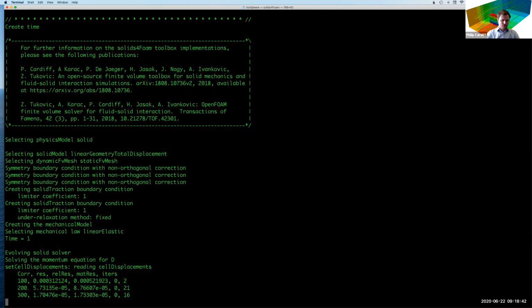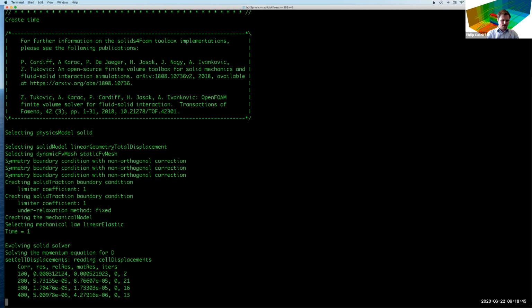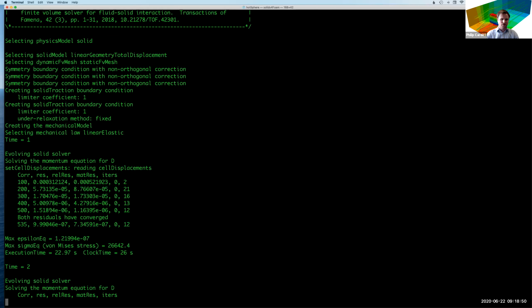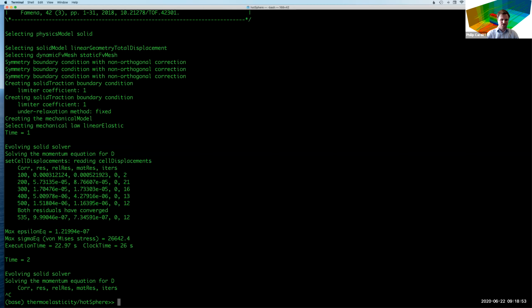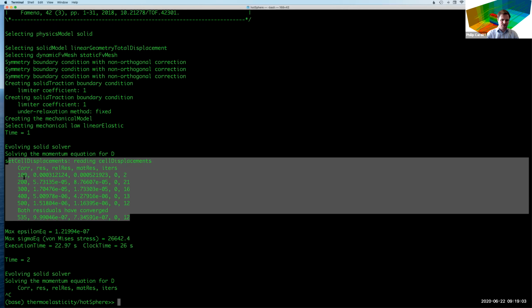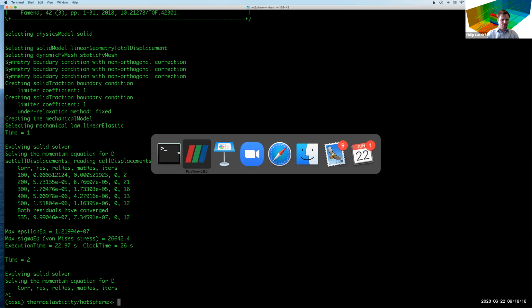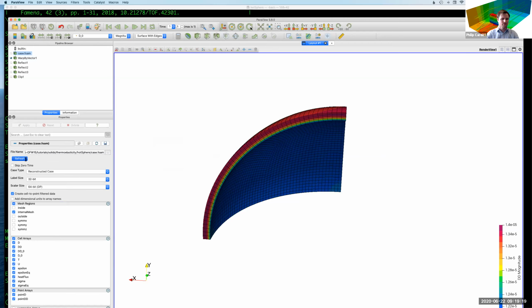In a few slides time, I'll talk a little bit about what's been printed out, but essentially you can see it goes to a time step, and these particular solid models are performing outer iterations within each time step until convergence is achieved. So it's essentially solving the displacement equation with holding some terms explicit, and then it updates those and keeps iterating and iterating. So you can see it's taking quite a lot of iterations, but the idea is each iteration is relatively fast. That's a little bit different from what's done typically in finite element when they have a coupled solution method. There is a coupled solid model as well you can try out, but currently it can't be used with all the material laws.